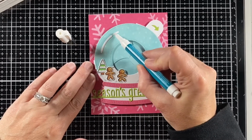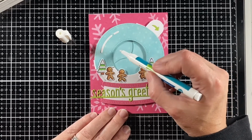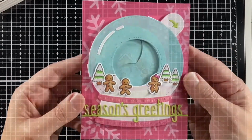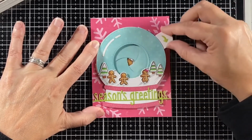Well, now I can go back to glittering up everything and sew a little glitter on that shine and on the blades of the iris and on the main part of the snow globe as well. And I'll lift it up here to see if you can see some of that shine on there. And our snow globe card is complete. Well, in this case, it might be powdered sugar.